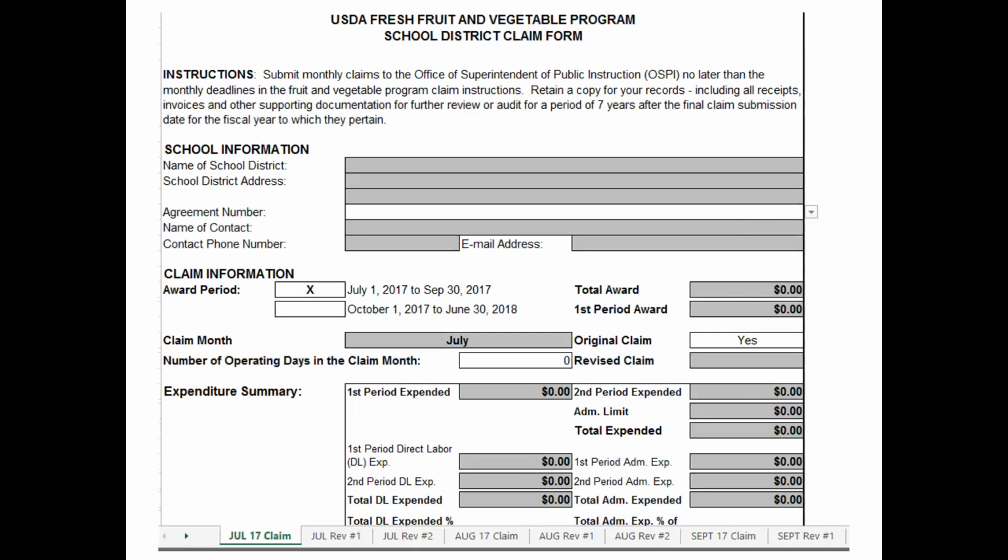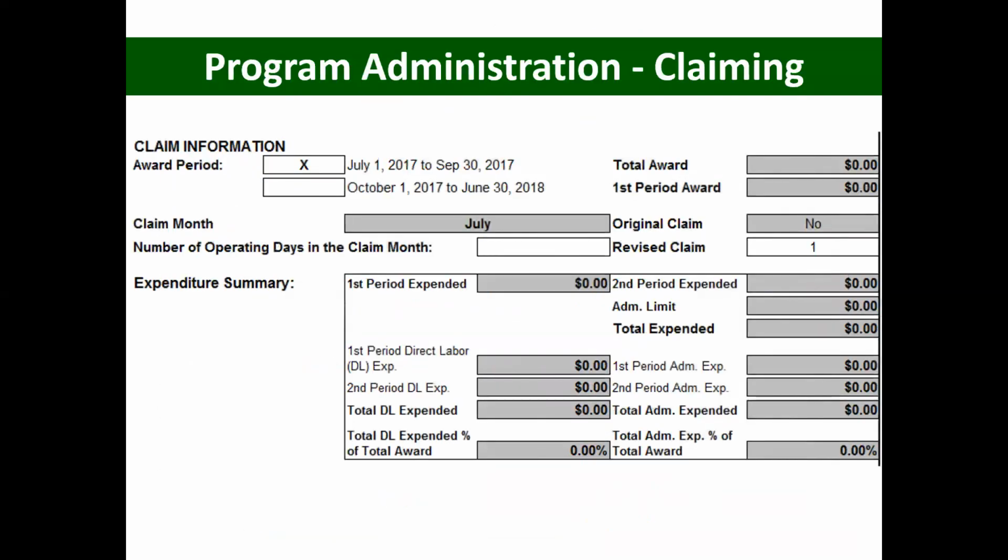And that's a good point. You have to consolidate your schools. Say you have 5 schools that are on a fresh fruit and vegetable program. You will need to consolidate those for this claim. And you'll need to keep the documentation, because once again, on review, we'll ask for that information. This claim form is pretty important. It has to be accurate, and please make sure you have the documentation to follow up on it.